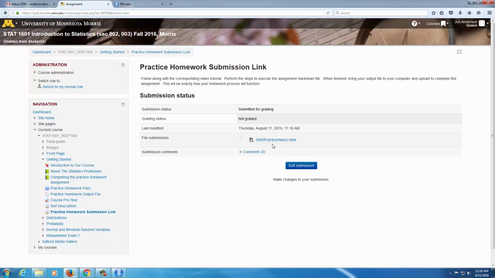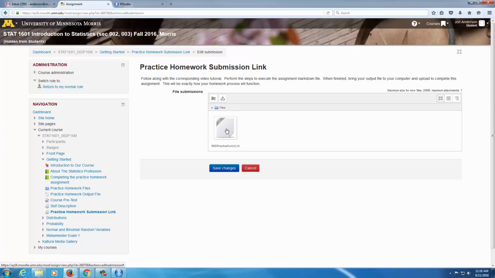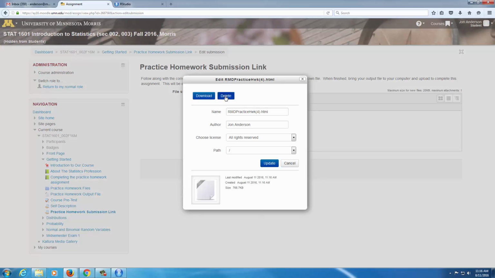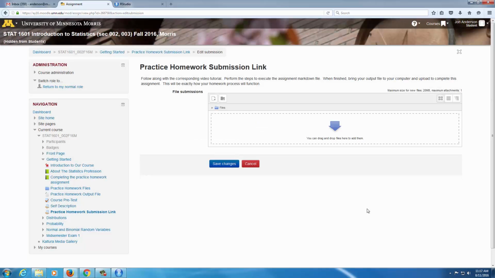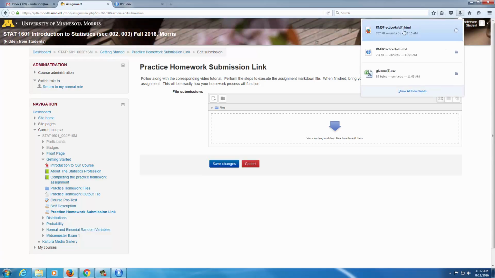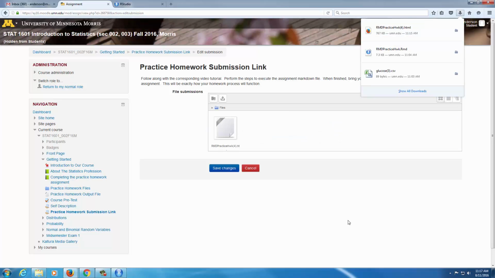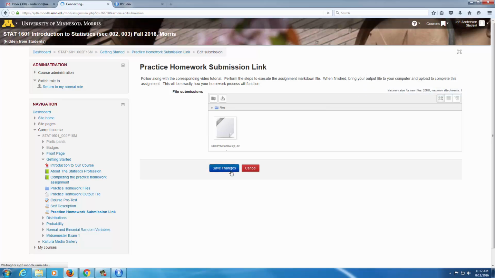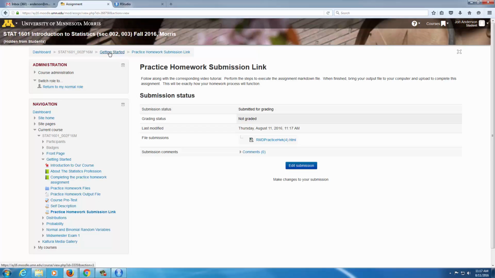If you ever want to go back and change your homework and make updates or whatever, you can always click on Edit Your Submission, and it'll open that folder, and you can click on the file and delete it, and you can get rid of the file that you would have submitted. So you can always get rid of a version of your homework if you want to update it. You can always get rid of one up till the due date. After the due date, I won't let you edit the section, but before the due date and time, you can always edit and save changes and add new versions of your homework.